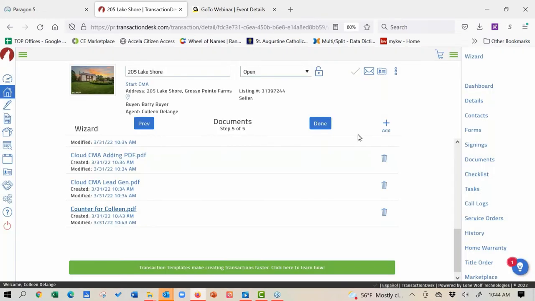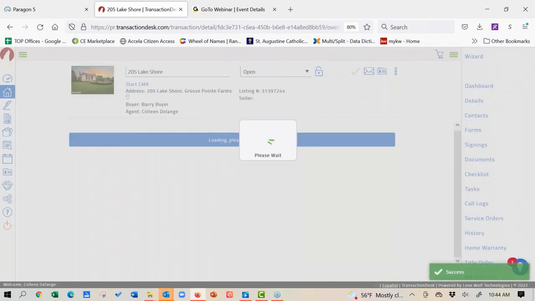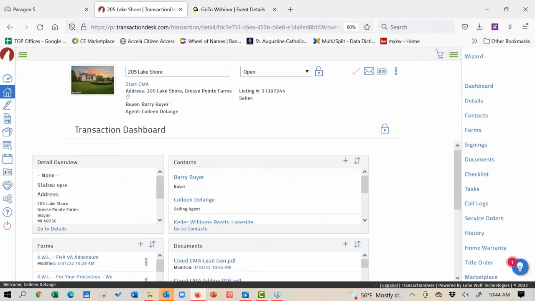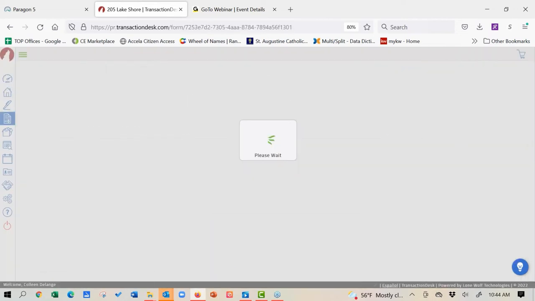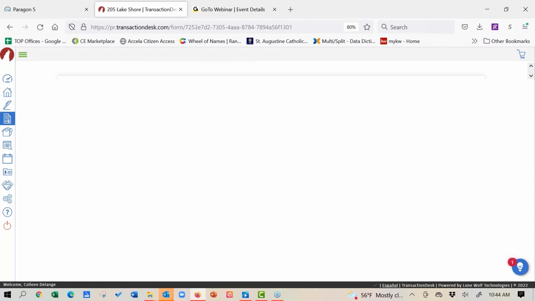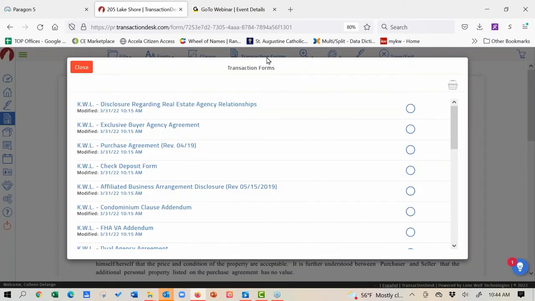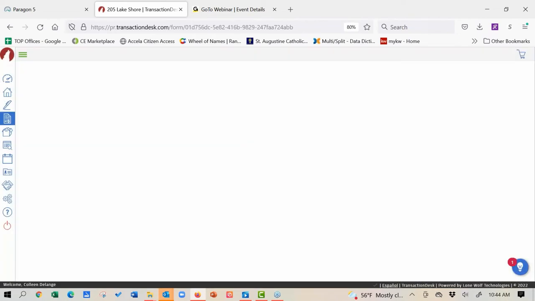All right, so congratulations. You went through the entire wizard, and you're probably thinking, lady with the fuzzy hair, I haven't seen one form yet. So you're right. You've gone through the wizard, you've done all the hard work. Now, in order to go through and add anything additional to the forms, you can click right on the form name, and that's going to take you into the form wizard where you can add any additional pieces. By the way, under this transaction forms button, you can jump from form to form throughout your transaction.